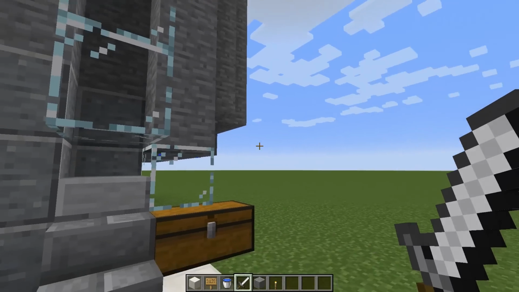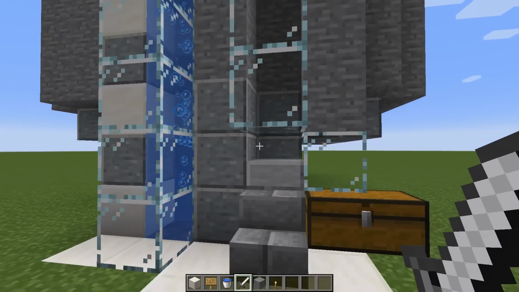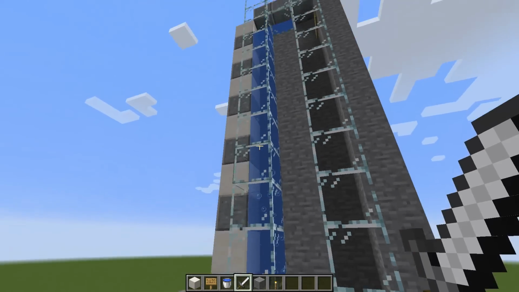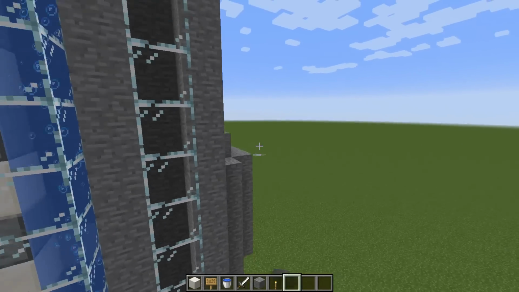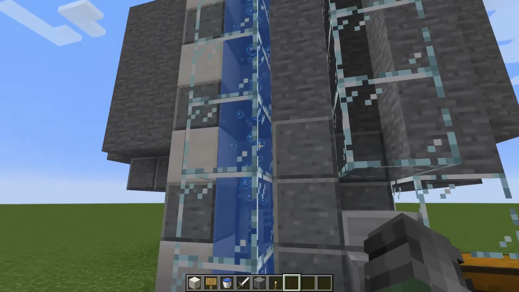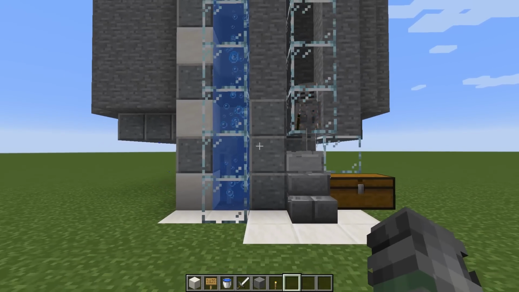You can extend this to avoid max entity cramming so that you can have hundreds of skeletons in here at a time, or you can make this bubble column higher or lower, up to 23 blocks tall if you want to one hit kill them with your fist, or just a couple blocks tall if you have a Smite 5 diamond sword.